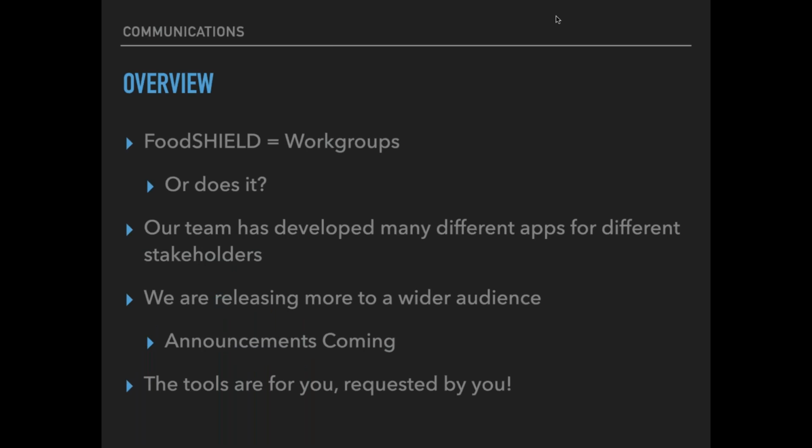Foodshield and portals typically are thought of as a place for work groups and documents. You know, just a place to collaborate, throw some stuff together, have a centralized repository, and it's very good. Well, Foodshield's not really just that, and none of these portals are. These portals are built out and have a broad range of applications. Foodshield itself has 32 different applications in it. It's usually used by people for very specific functions. They've got specific needs for their groups, and we built out some applications.